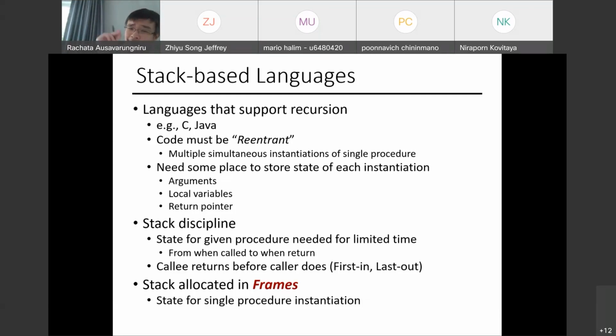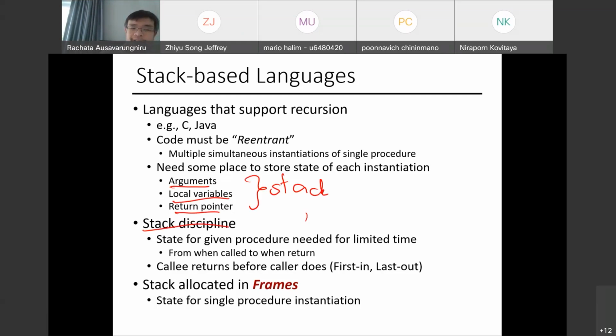So this means that for each function call, or for each procedure call, you need some place to store everything related to that particular function call, such as the input arguments, the local variables that you need, and the return pointer. These are stored on your stack.